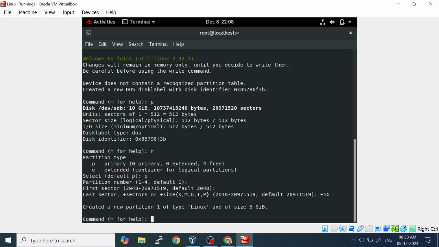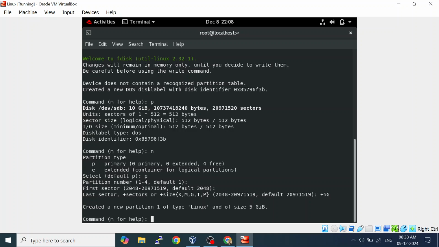So do you think partitioning is tough? Easier than ABCD, correct? ABCD was also not easy when you started learning that. Similarly, once you learn, it becomes easy.